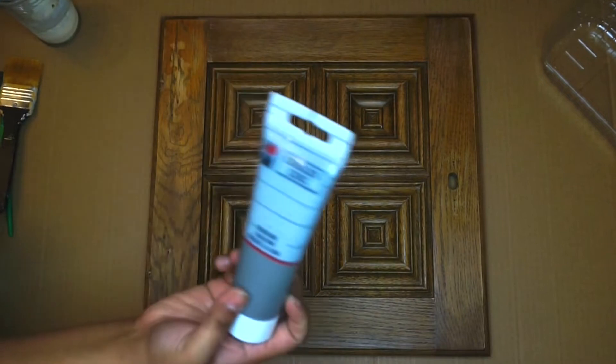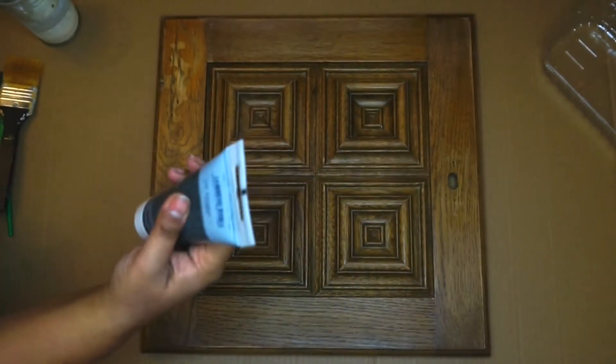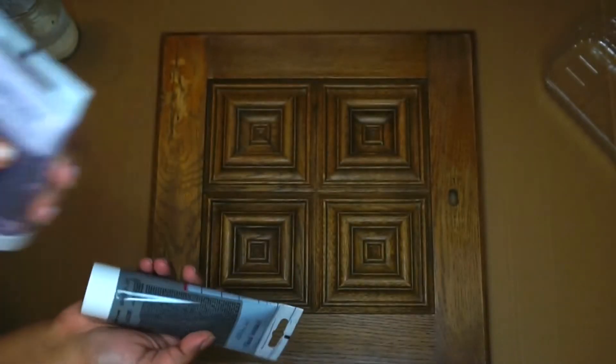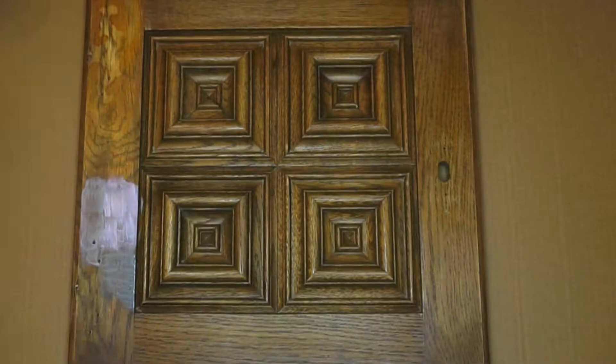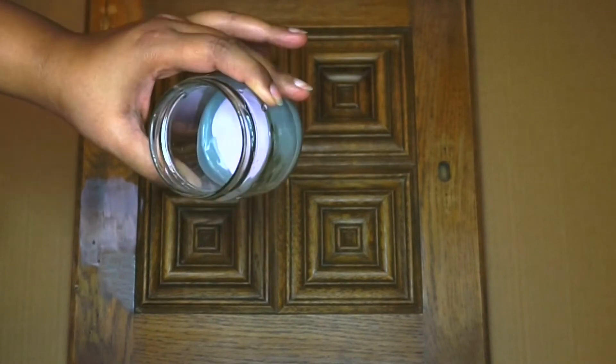I am tipping towards painting this in a pretty grey colour, and for this I would be using chalk paint from Marabu's Chalky Chic line — a combination of two colours, Slate and Antique Violet, in a ratio of 2 to 1: two parts Slate and one part Antique Violet.